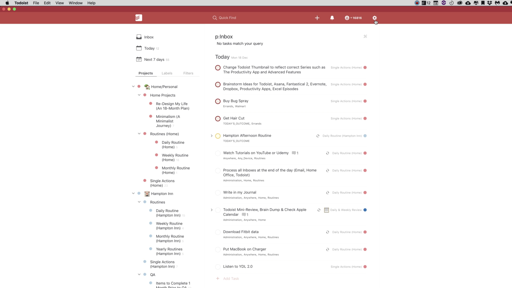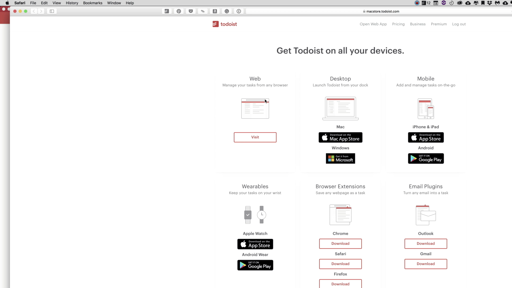Okay, and also under this gear icon, just so you know, you have the sync, open Todoist.com. You can view your activity log, look at Todoist Premium. You can do support, blog, keyboard shortcuts, and you can log out, of course, and then you can download your apps to your phone and such by going to the Mac Store or what have you, and you can download whatever it is you are looking to do.